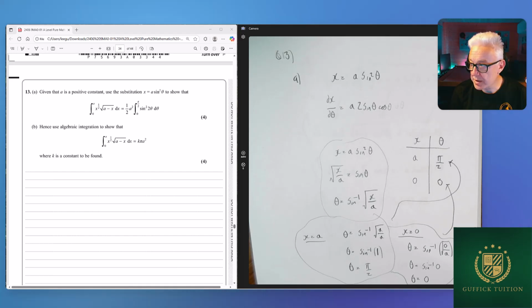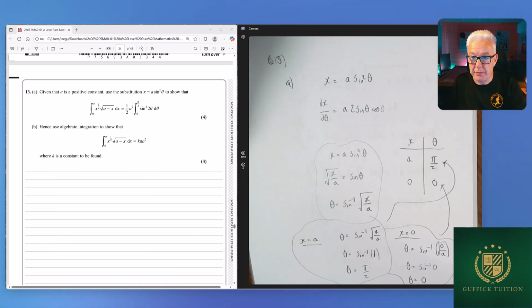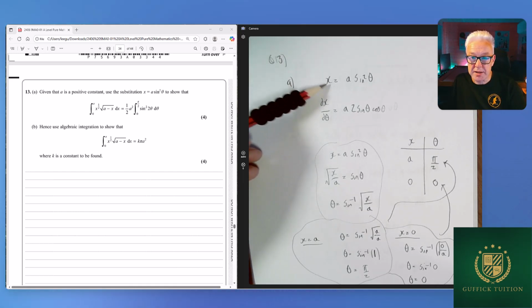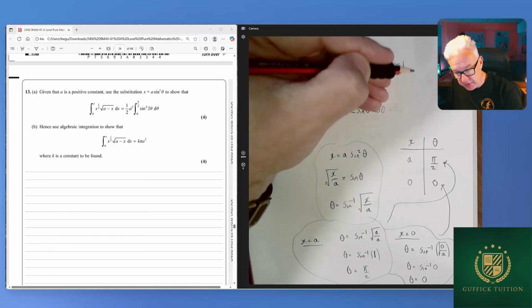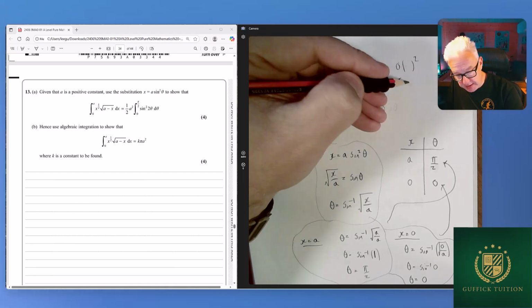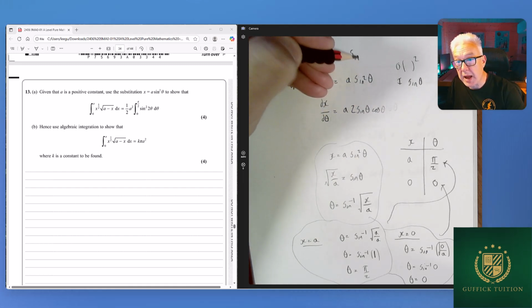Okay, so let's think about what our standard approaches and standard elements are, the things we know we should be doing in order to solve this kind of question. The first thing we need to do is take our x expression and differentiate it. So dx by d theta, we're going to use the chain rule. Our outer function is something squared, and our inner function is sine theta, because remember, sine squared theta, when written like that, means sine theta squared.